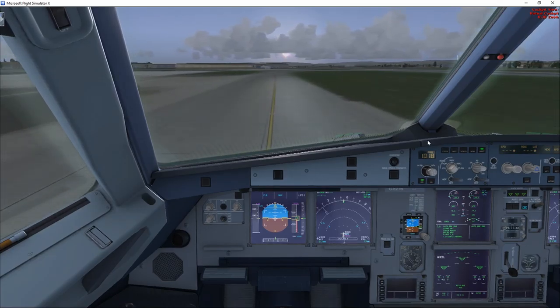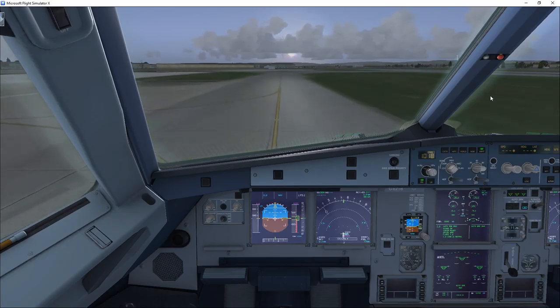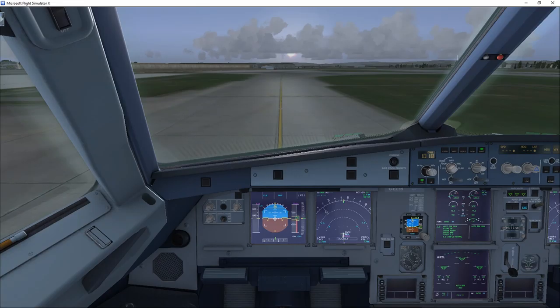I'm probably going to try and 3x this thing, but when you 3x it, it's not really good. I'm going to just meet all these. Okay, here we go. Okay, cabin is ready. Cabin crew, seats for takeoff, please. Seats for takeoff.